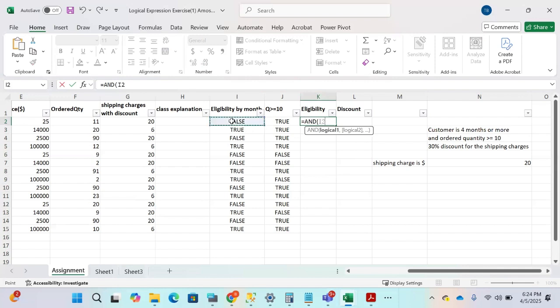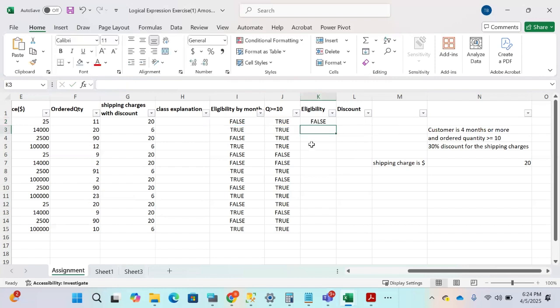This is the first logical evaluation, and this is the second one. So we can now do this. Obviously, the first customer is not eligible.